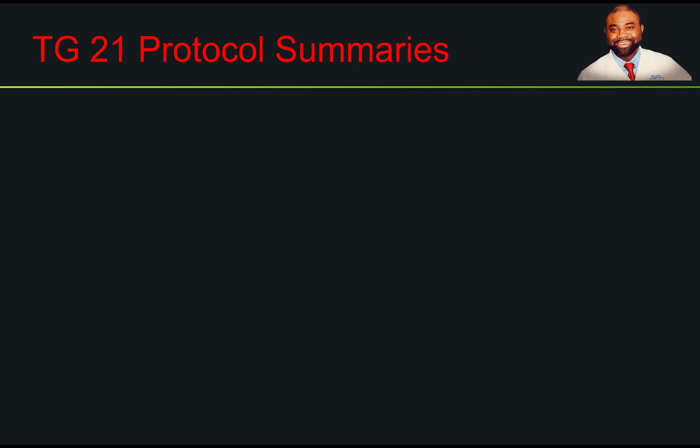Now here are a few things that you need to take into consideration when dealing with TG21. You may not use this in the clinic, but here are a few summaries that I want to give. The very first is that TG21 essentially gives us a procedure, an accurate way for us to determine the dose to water using an exposure calibrated ion chamber. And because we are using an exposure calibrated ion chamber, the procedure actually begins at a national laboratory such as ADCL, which stands for Accredited Dosimetry Lab, where the calibration factors are determined.